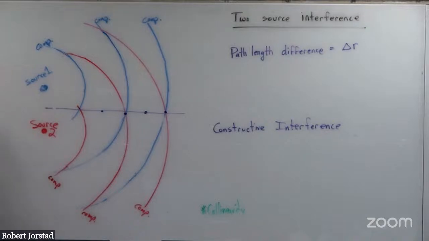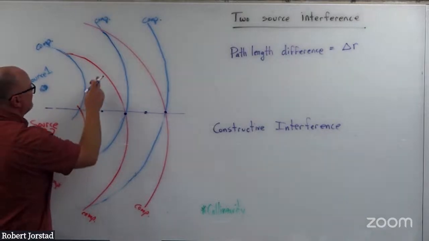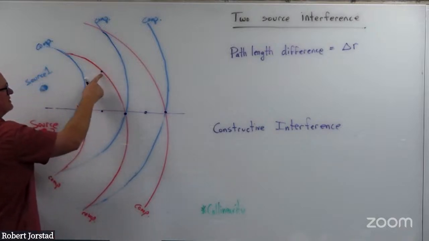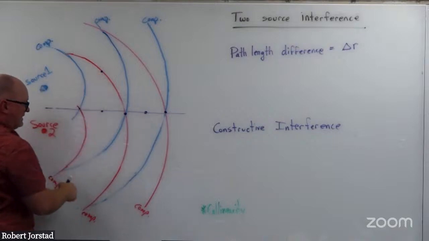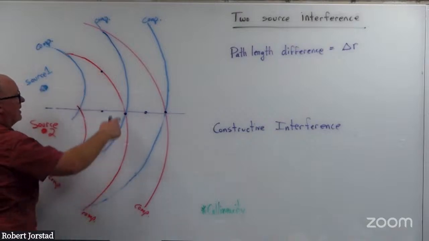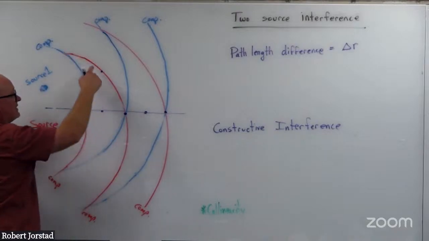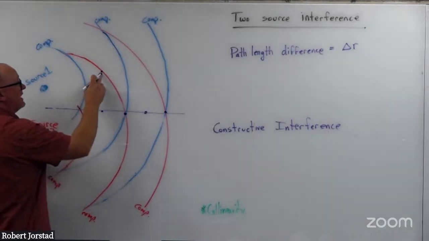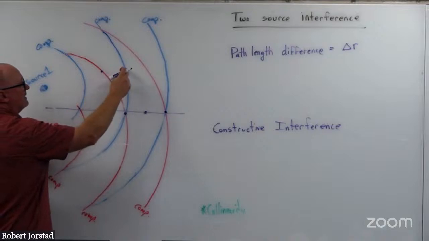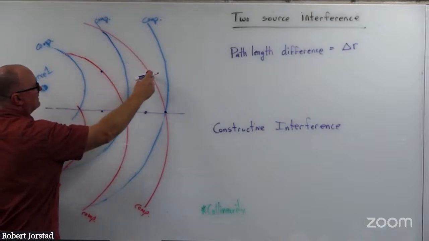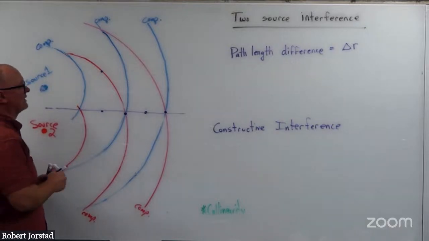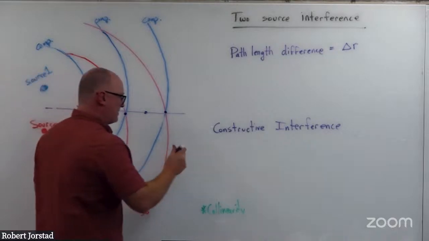But now what about this spot right here? In this spot, we see a crest of a wave, I should be careful, an overpressure maximum or a compression here, but a rarefaction from the other one. Those two should tend to cancel out. Same right here, same right here, different spots. And so there are going to be spots where there's cancellation or destructive interference. So I should probably put that up here too.